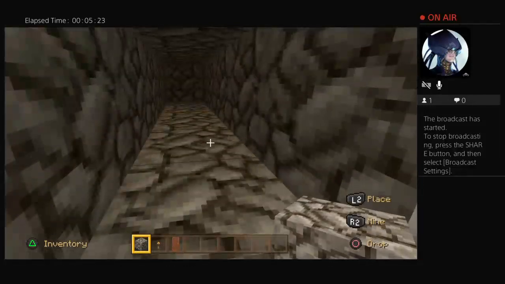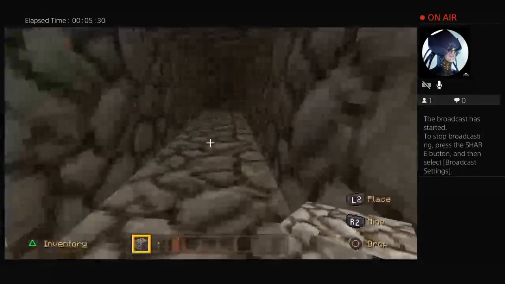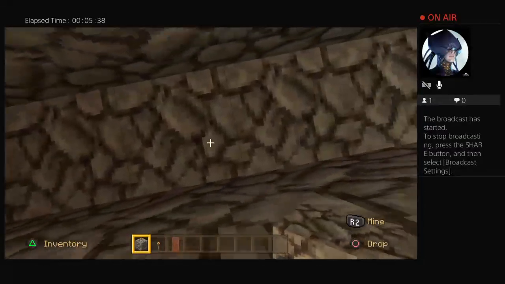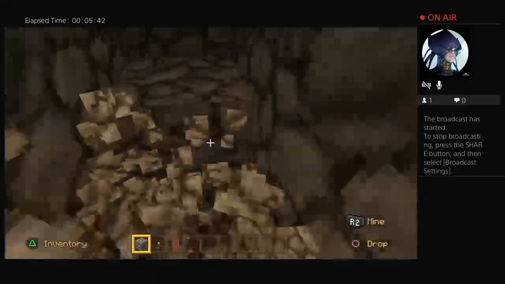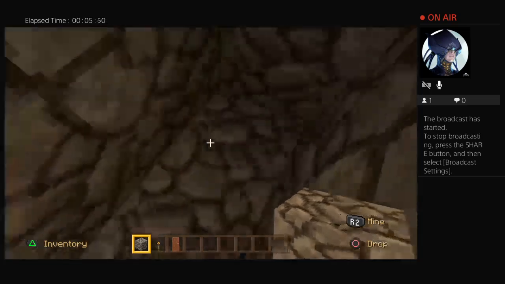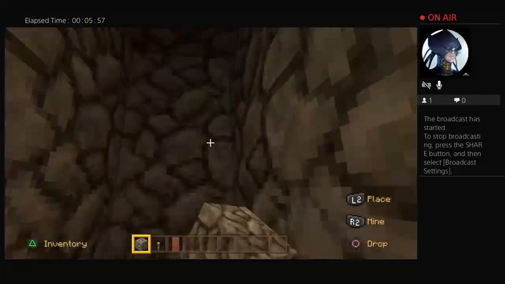So that would be one. Let me see if I can measure this correctly. 1, 2, 3, 4, 5, 6, 10, right? Is that 10? 1, 2, 3, 4, 5, 6, 7, 8, 9, 10, 11, 12. Wow, I did not do that correctly. Ah, there's a cave in here somewhere. Did there have to be a cave? That means I'm gonna have to clear it out.